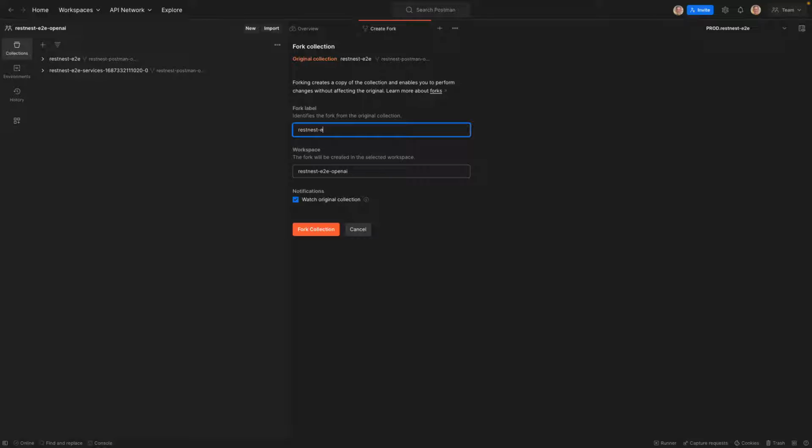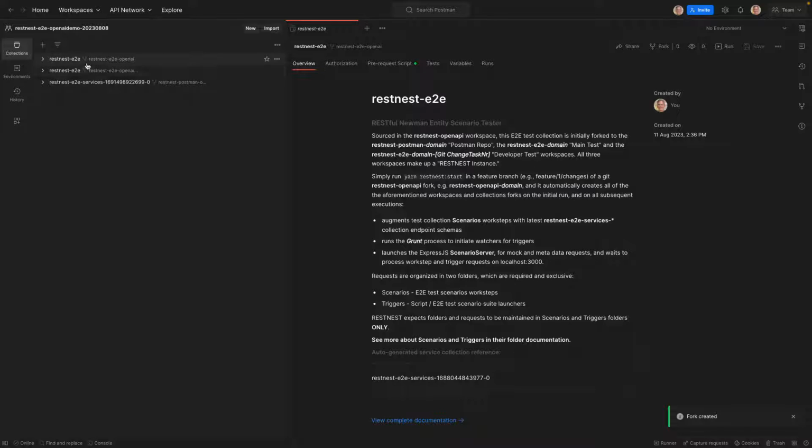I'm going to OpenAI, and we're going to fork that, and I'm also going to rename it so they don't get confused. And now we can take a look. These are the examples that I was talking about, and I'm going to add one of the first ones to our scenarios to get an idea of how to build work steps and scenarios in RESTNEST.